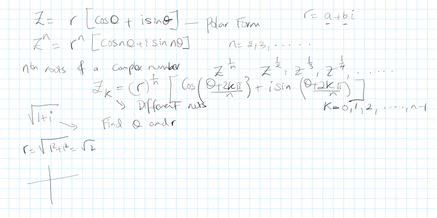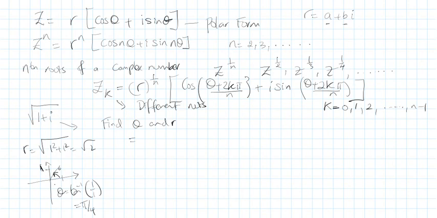And to find the argument, we can quickly do a sketch. So 1 unit on the real axis and 1 unit on the imaginary axis. It's here. So the argument will be this angle here. So theta will be tan inverse of 1 over 1, which is pi over 4. So we do have the r value, and the argument also. Now we just need to use it in the formula.